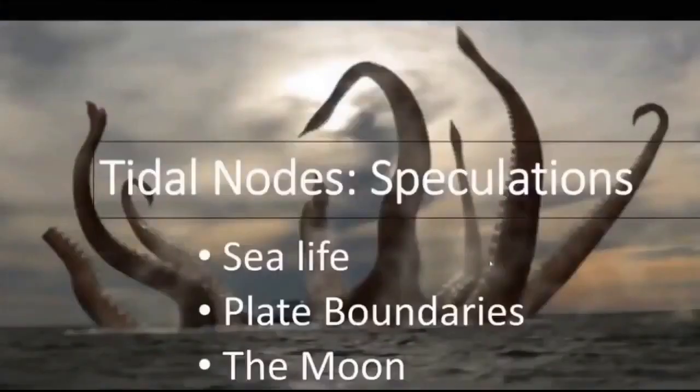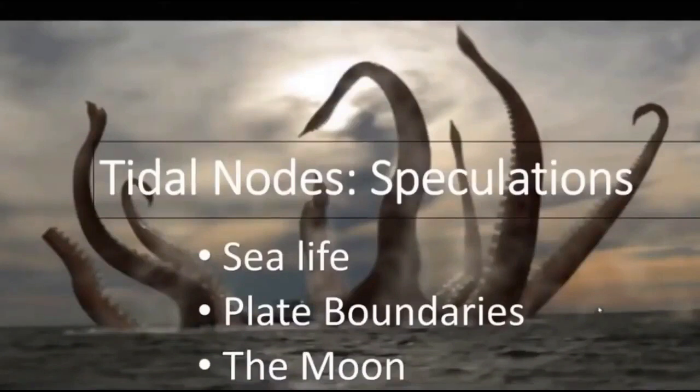He just talked about tides and tidal nodes. Do you want to see his explanation for tides? Hold on to your arses! He says: 'I have a few speculations about what tidal nodes are. They could be sea life living deep under the water that's affecting the movement of the water somehow. I've put in the background my favourite sea life which is the kraken - it's a fantasy sea life.' So obviously every day the whales are all getting together and swimming round and round! Because you need something really big to create those currents. At least he's saying krakens aren't real - a bit like flat earth really!